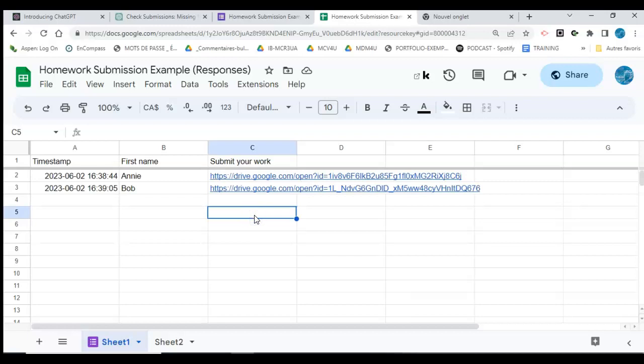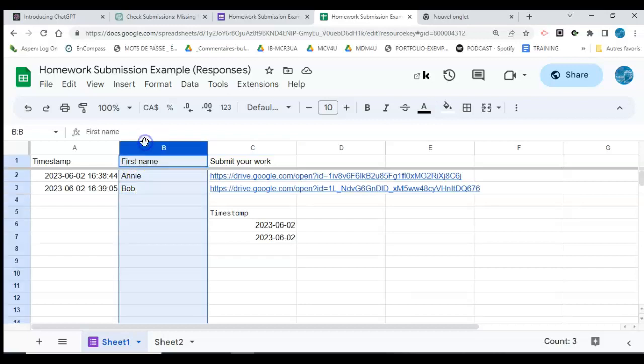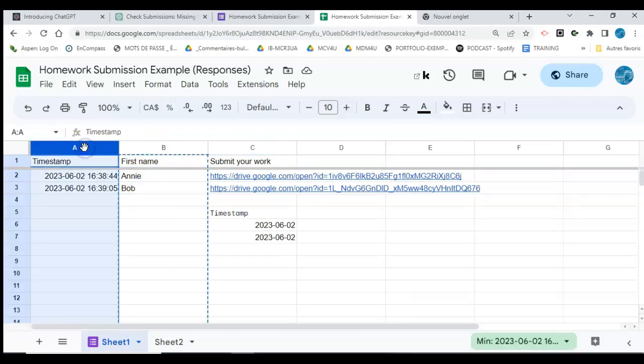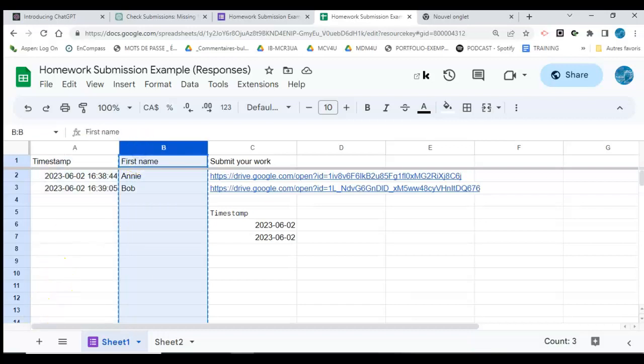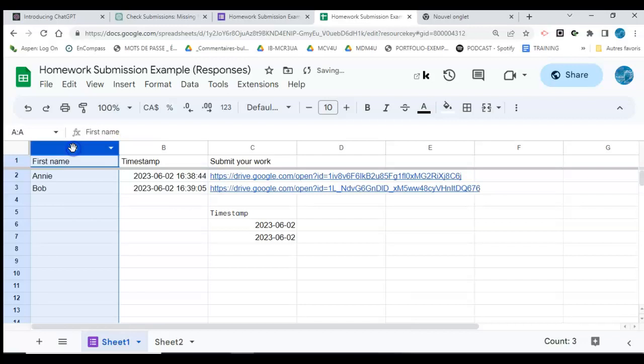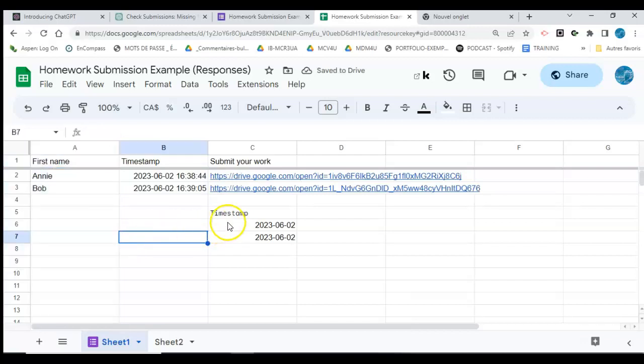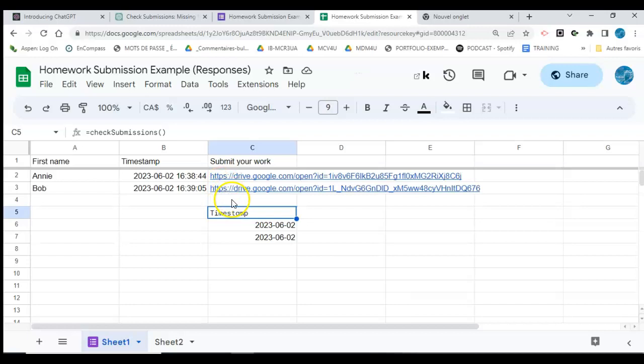Let's see what happens now if I run. So if I click here, equal check submissions, whoops, it gave me some weird stuff going on here. And if I look at it, well, that makes sense because I made a mistake. In column A, I was supposed to have the names. So I could change the code, or for now, just for the purposes of this video, let's pretend, I'm just going to swap these 2. So I'm going to click here. Okay, so now let's see. Should I type this again? Whoops. If I do this again, check submissions, enter.